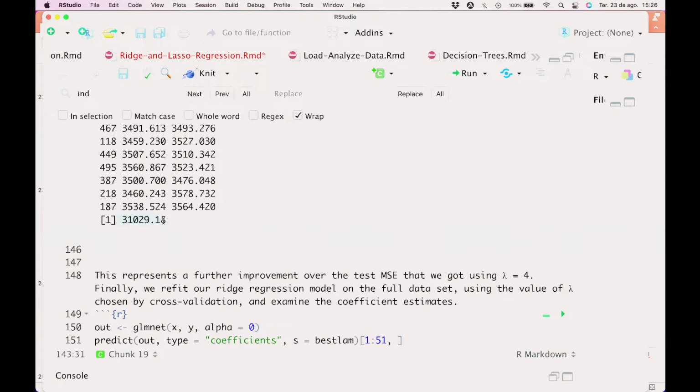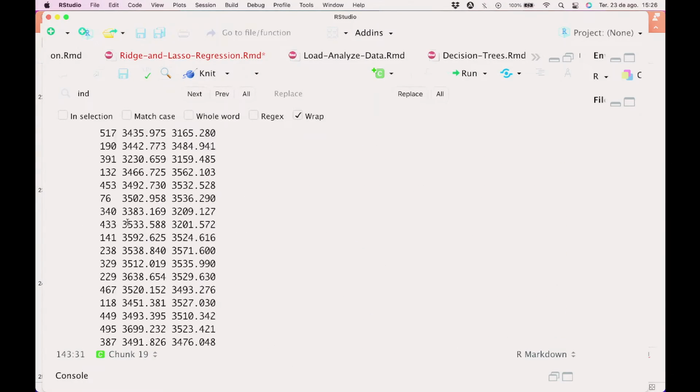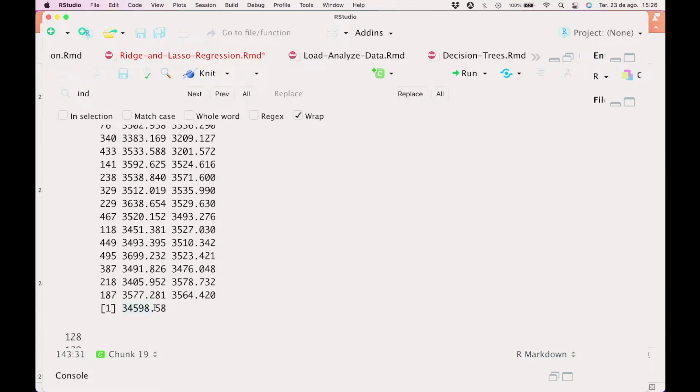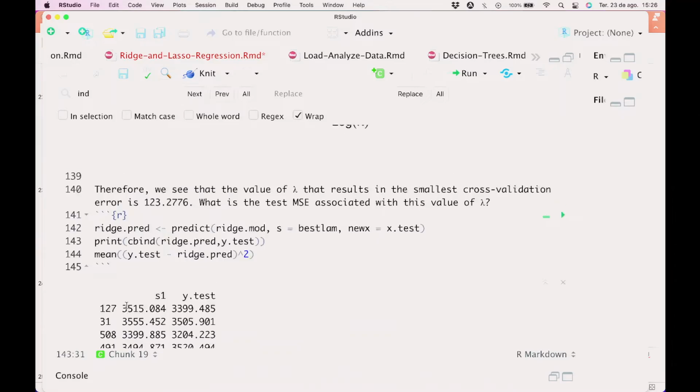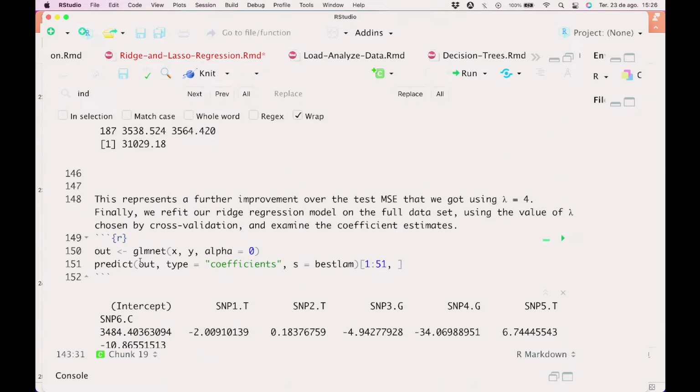Was 31, right? If I compare to the error I had there, was 34. So the error with the best lambda was lower than the error with an arbitrary lambda. Is it okay? Good.